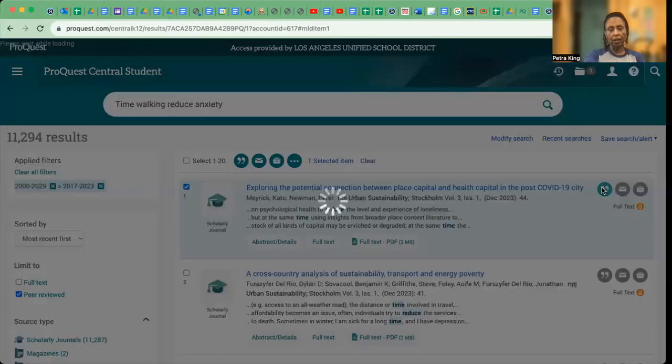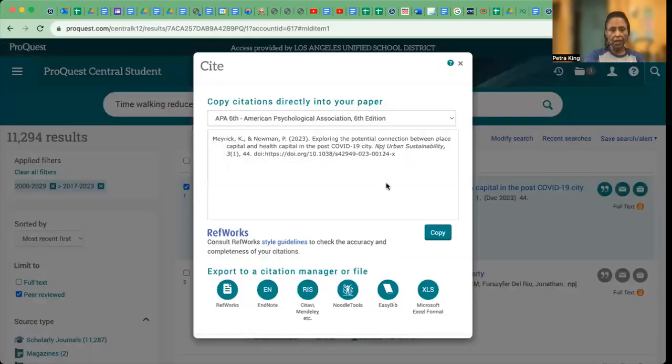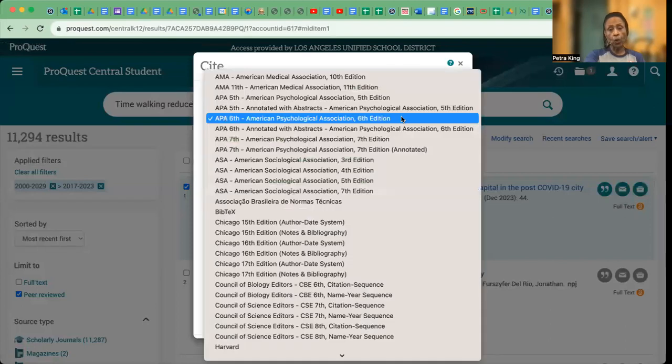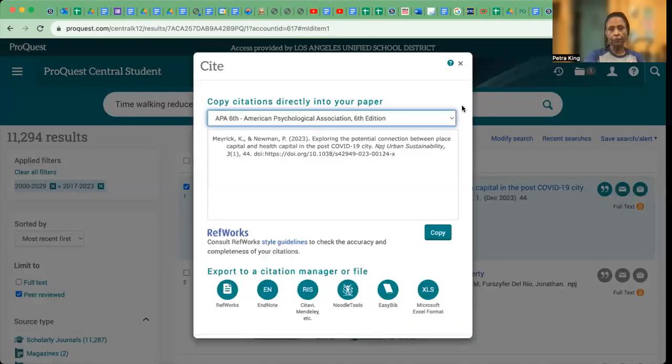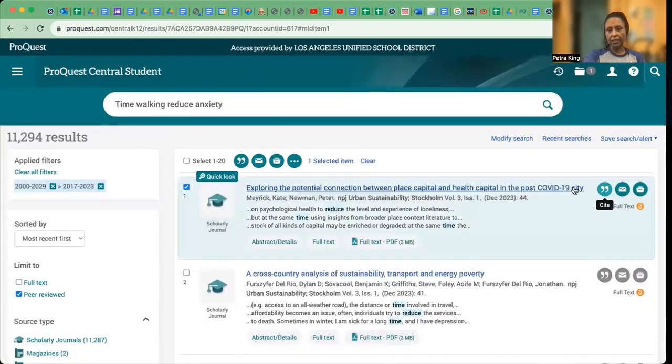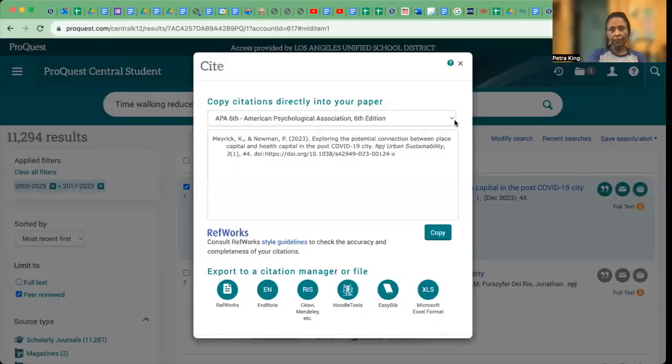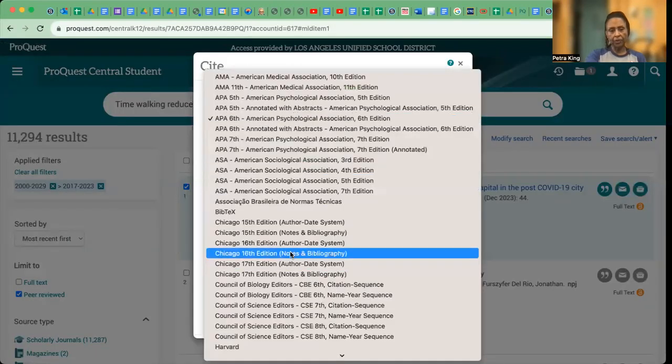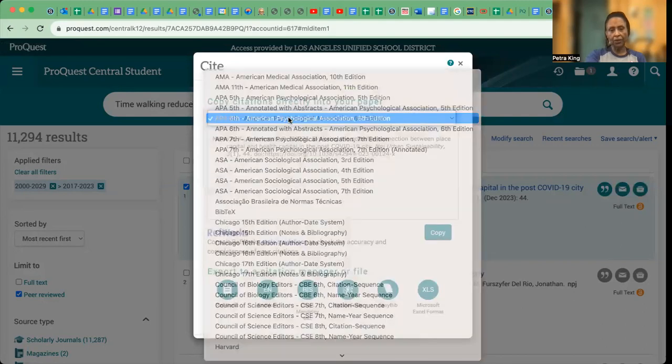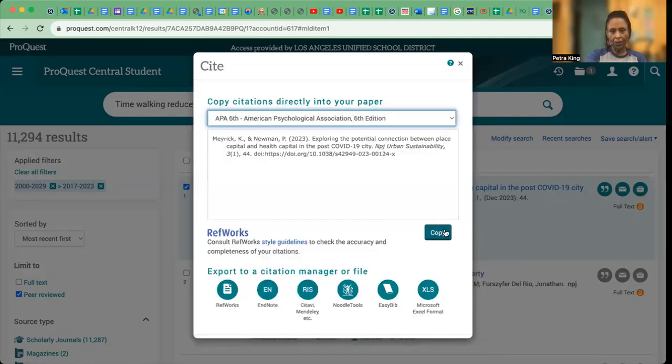Your teacher will tell you how they want it cited, but here are your choices. I'm going to show you those choices again, how you're going to have it cited. Your teacher makes that decision for you. You can always copy it.